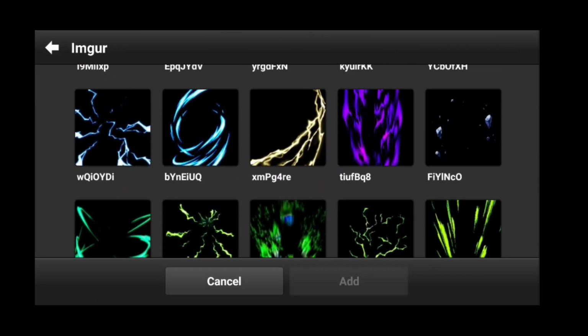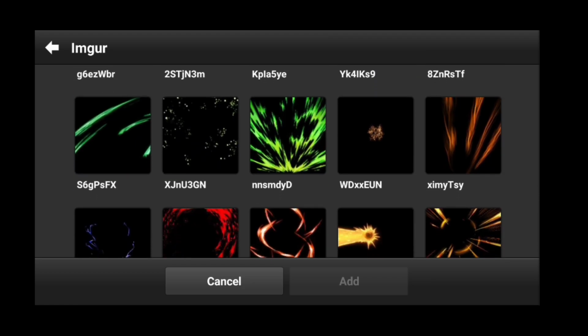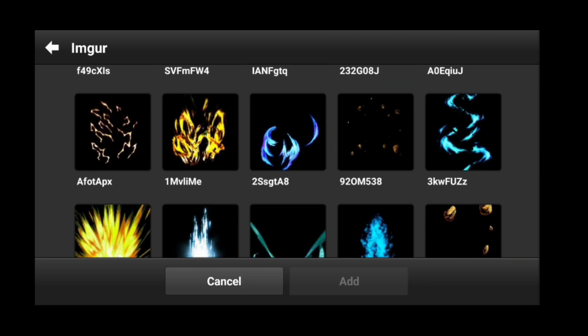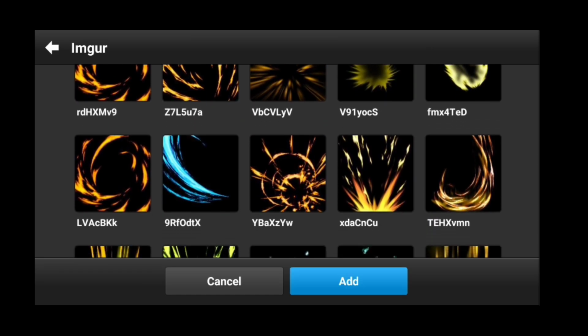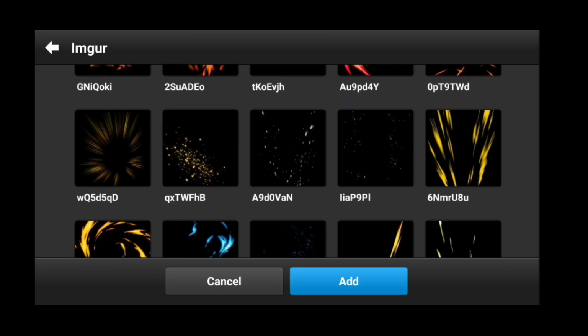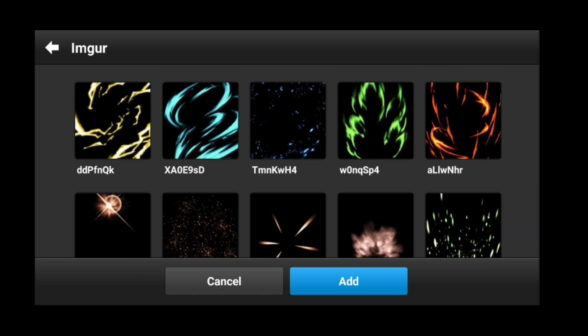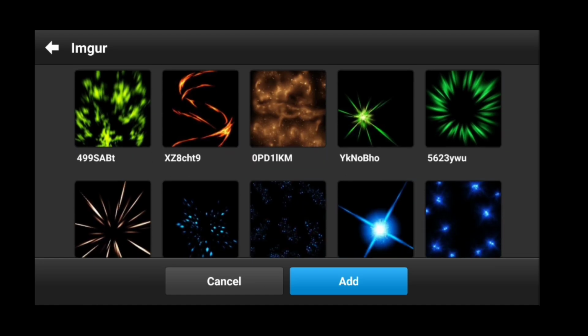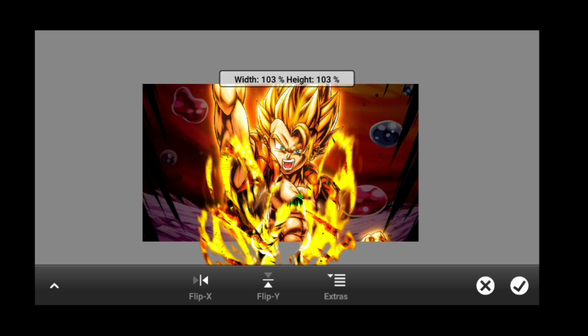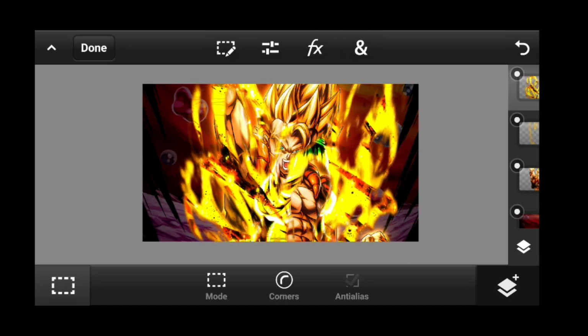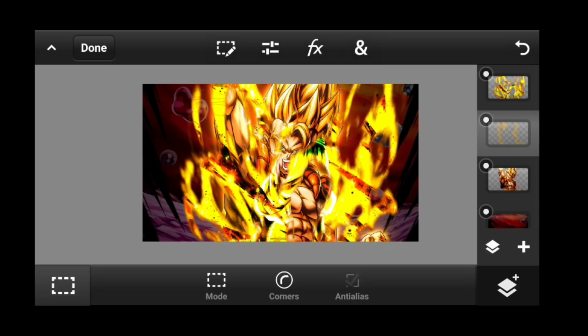So when I create my own auras, what I usually like to do is find an effect that looks good for the aura, or the Super Saiyan aura, and just put it to, I guess the term I'm looking for is make it more, I don't know what's the word, maybe export or something. I don't know what's really the correct term for that.